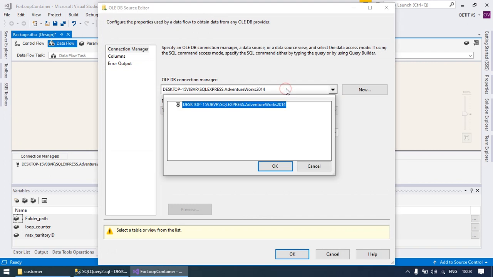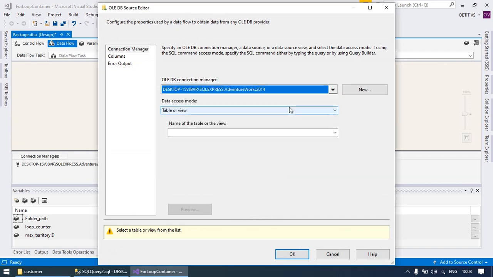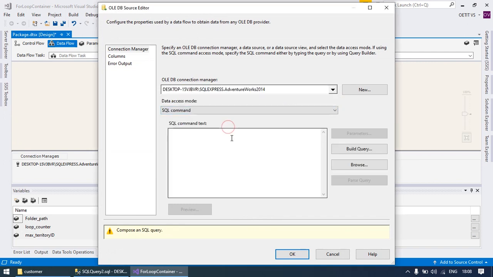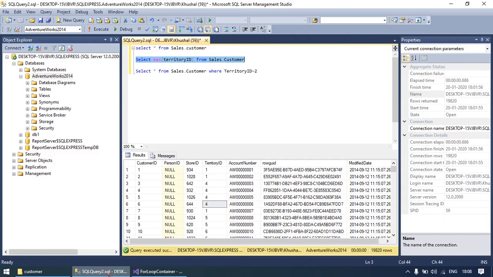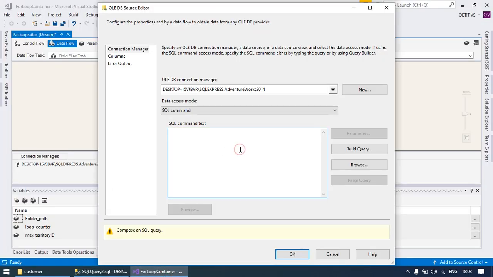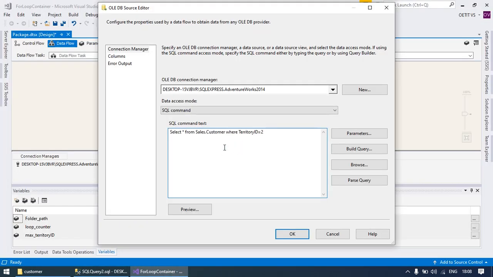We have AdventureWorks already configured, and take a SQL command. Now from SQL Server you can copy this query and paste it here. Select star from Sales.Customer where territory ID is equal to 2, but we don't want to fetch only the territory ID which is 2.